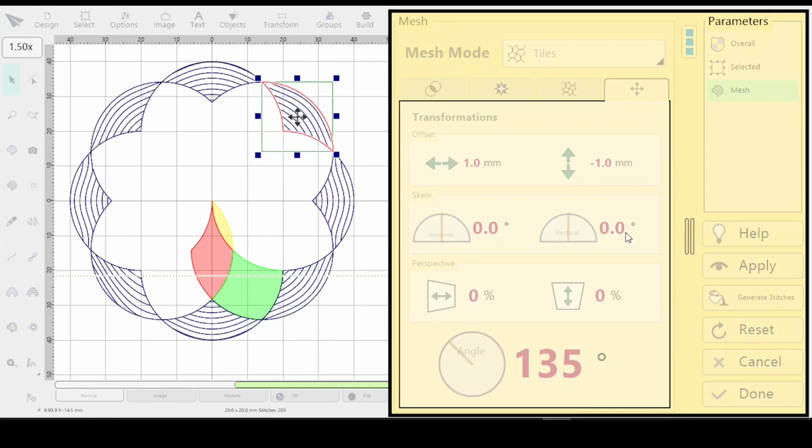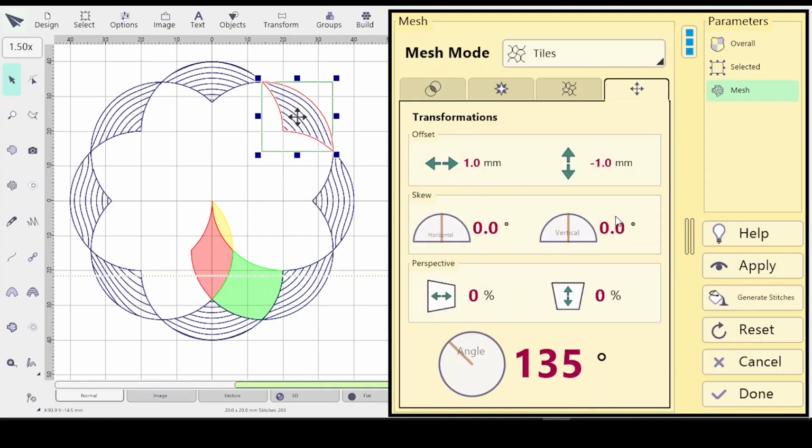Oh wait, I don't want to bring it up. I want to bring it down. Oh, but that looks good. I guess that's okay because when I brought it up, it got rid of that line. I'm going to go with it because it looks great.